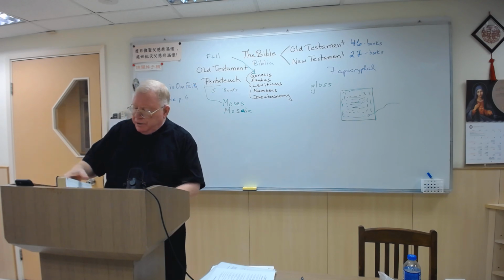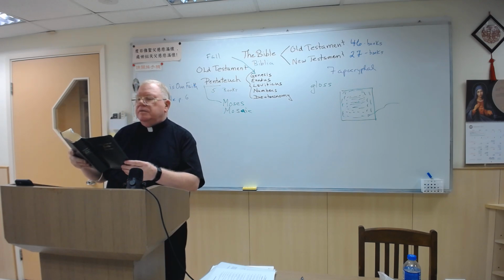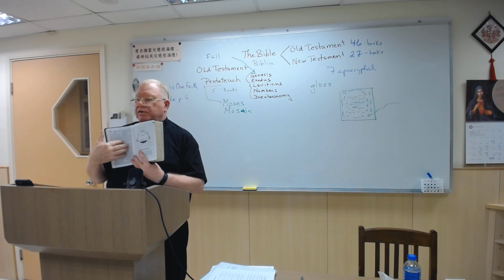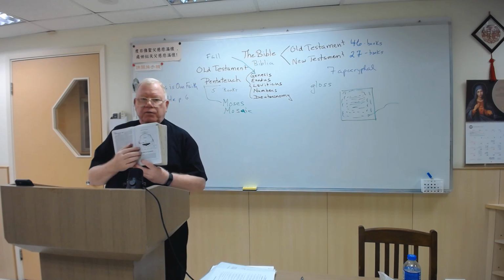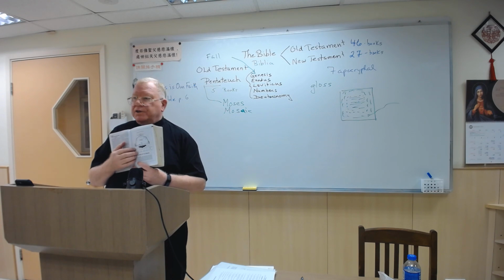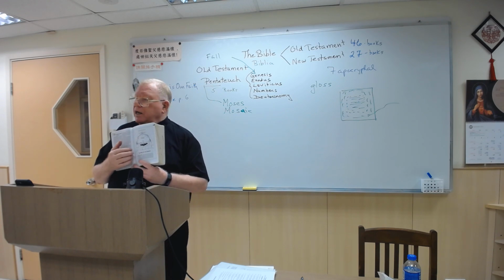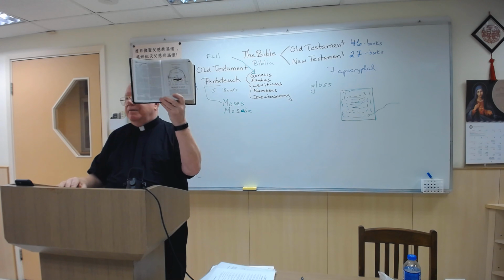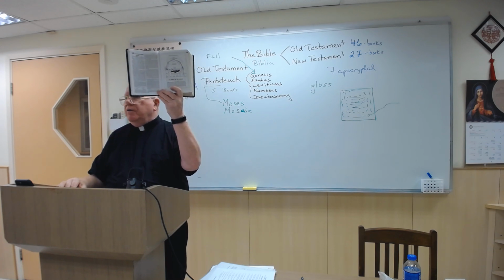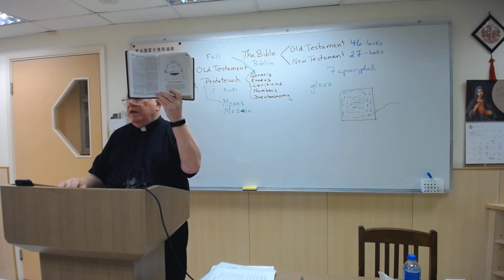And if you open to pages 6 and 7, you have this beautiful illustration, which I talk about a lot in my homilies in church every now and then. This is the original concept of how we were created. This is on pages 6 and 7 in the book of Genesis.